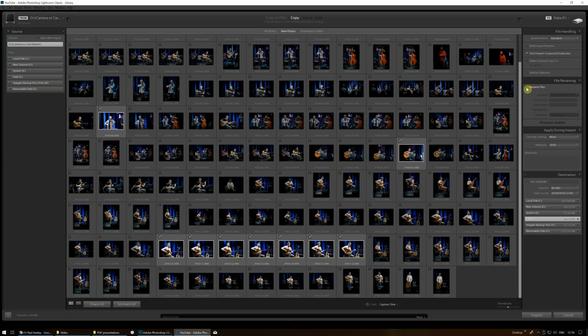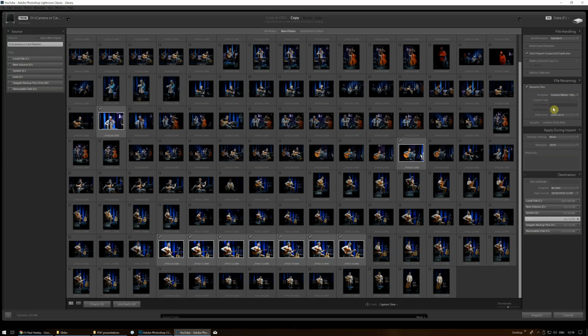Now, renaming files. This is something you may wish to do or you may not. You have a number of options here of presets. You can edit those. You can rename these images as you like. And what I tend to do, as you see here, is I keep the original file number, but I add a custom name. So I might put the custom text in here as guitar, and then I will still have the number, which gives me the sequence, and I find it useful in that sense.